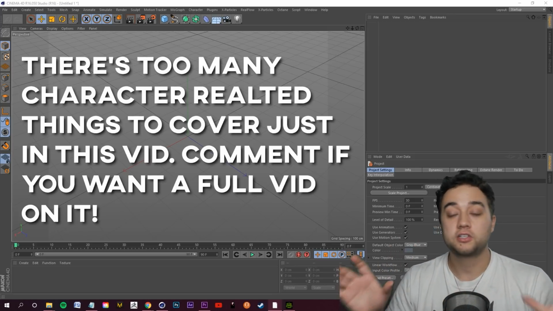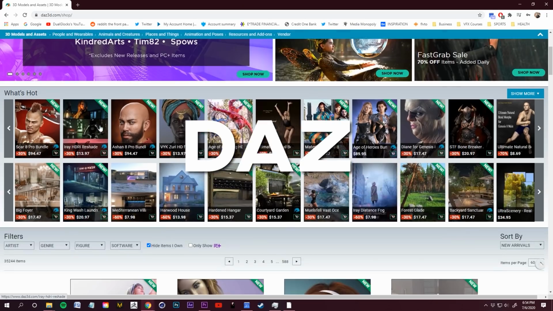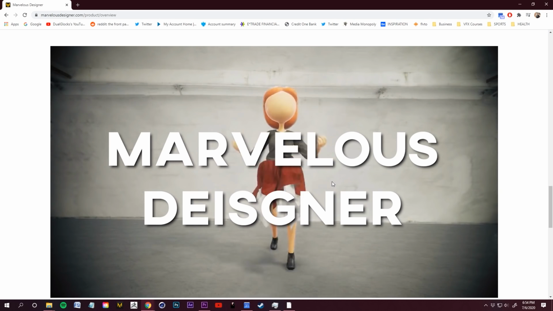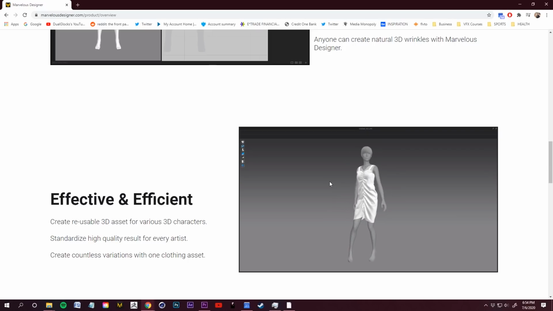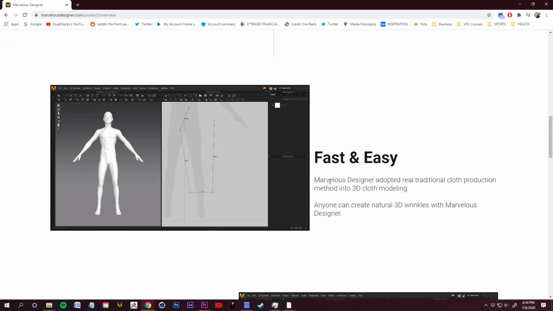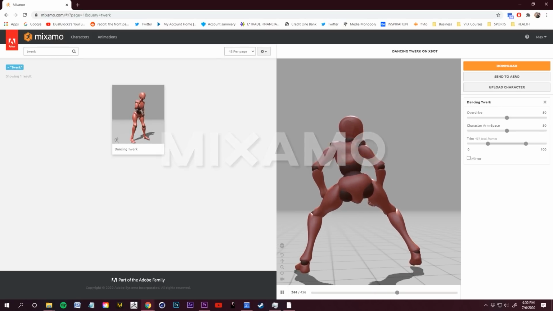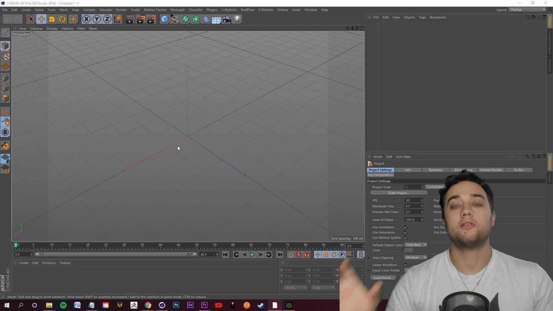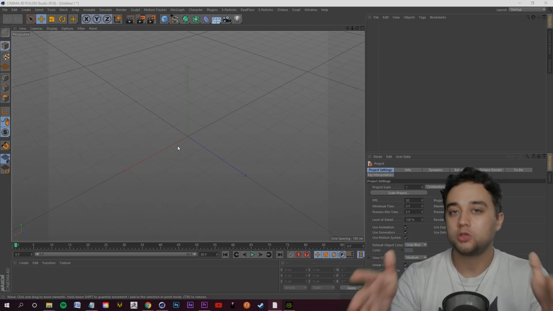But to give you a general overview of some useful things I've been using, Daz.com, which is free. There's a wide marketplace of different clothing. There's Marvelous Designer, which lets you customize clothing for your character. I use that a lot in this project, which we're going to break down in a bit. Last thing I want to talk about is getting animations. I always use Mixamo.com, a free library of a bunch of different assets, very useful stuff. So that is a quick little rundown of creating a character, how to go about doing that, some of the things that might set you down the right path.